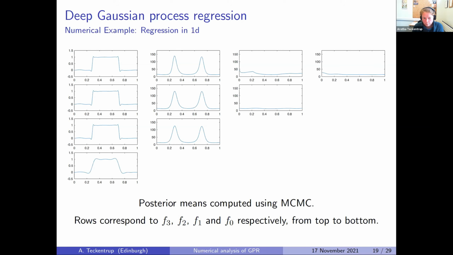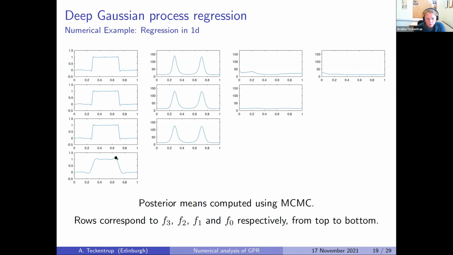Yeah. So with deep Gaussian process regression, you no longer have the nice property that you're actually able to write down the posterior distribution analytically, right? So I told you for Gaussian process regression, you can write down explicitly what the posterior is. For deep Gaussian process regression, you can't write down the conditional distribution of f given y analytically, and so you have to use something like MCMC. Okay.